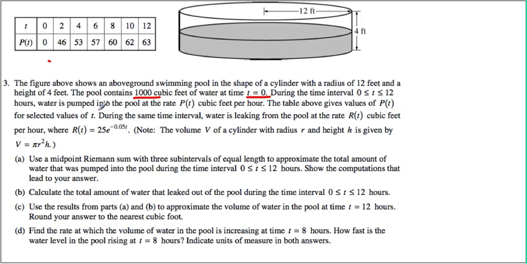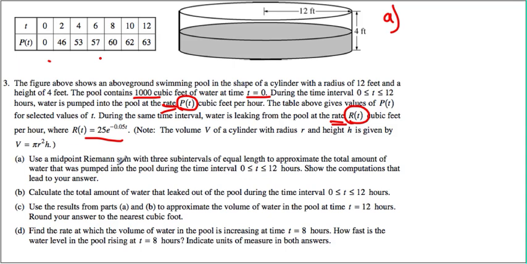And then water is being pumped into the pool. So P of t is the rate of water being pumped into the pool here. Now, at the same time, water is leaking from the pool. So this is a rate once again of how much water is leaking in this format. All right. Then let us try to look at A first.